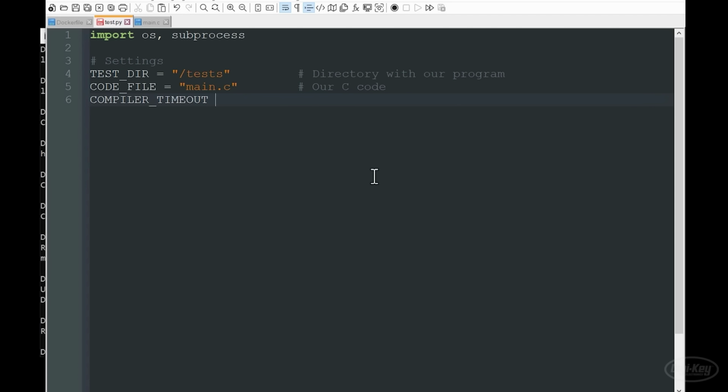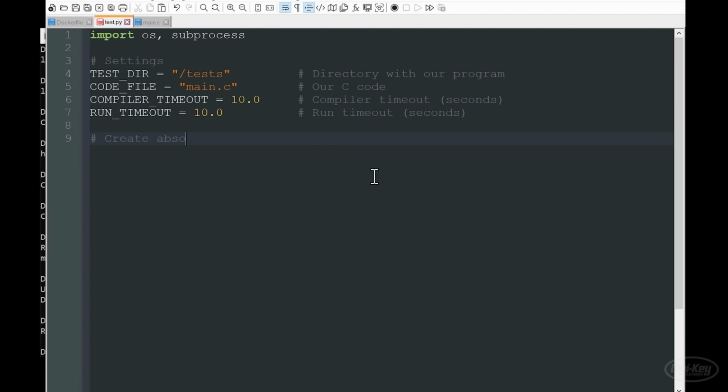It's usually a good idea to have some sort of timeout. If you don't time out the compilation and the run steps, you might run into issues where your Docker container will run forever. I'm pretty sure that GitHub Actions will time your stuff out. It has a default because otherwise you could just hose their servers by running a bunch of Docker containers indefinitely. So always good to have timeouts for security purposes and to make sure that your code is completing within some sort of allotted time. We'll say that if the compiler doesn't finish within 10 seconds or if the program doesn't run within 10 seconds, we will throw an error.